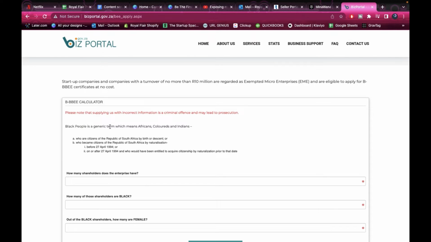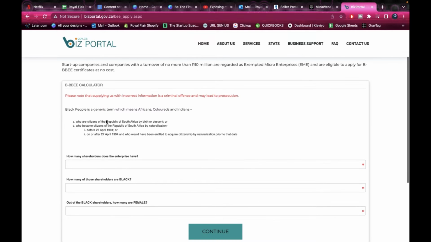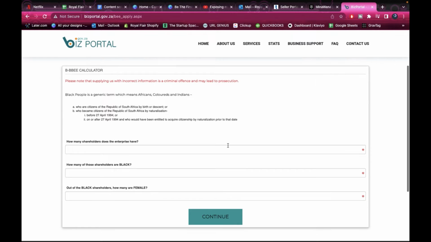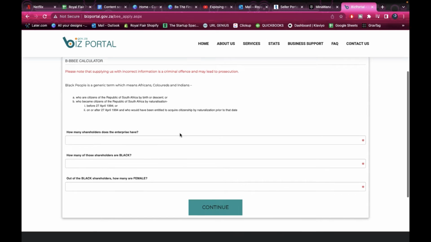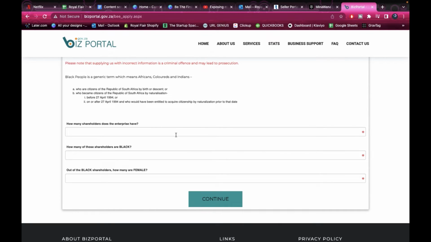And then now they tell you there what falls under the definition of Black people, according to this triple BEE regulation or the act, right? Cool. So now they're going to ask you, how many shareholders does the enterprise have?